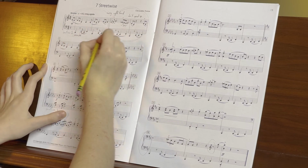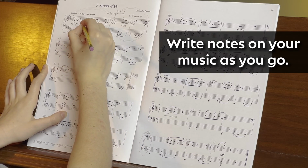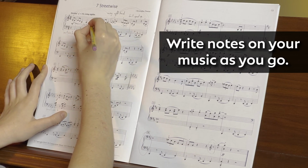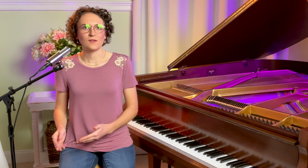As you're learning the piece, make sure to write notes on your score whenever you need them. If you're constantly missing a note, write in the name. Pencil in fingerings so you're playing them consistently. Circle key changes and write in counting, whatever helps you play your best.